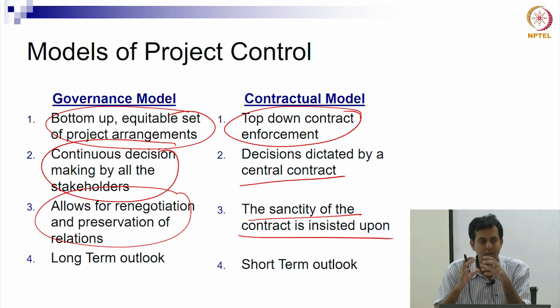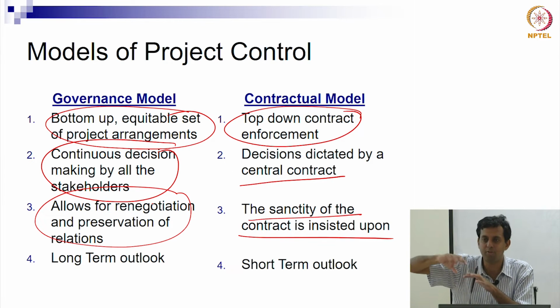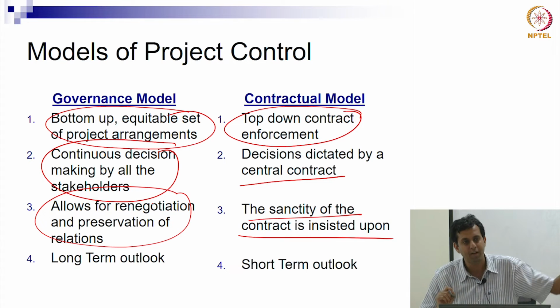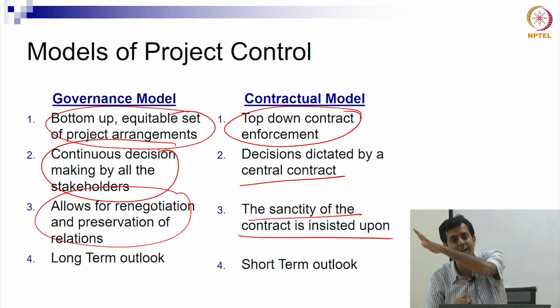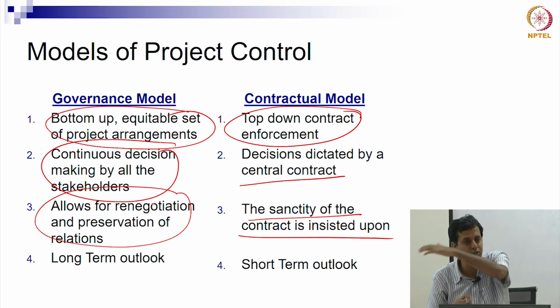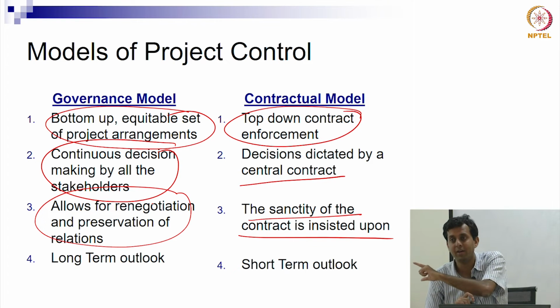So in other words, the contractual model says, do a bit of analysis, set a contract and say, this is what you need to do, this is the outcome that we'll get and we will be happy. The governance model says, let's do a lot of initial studying and analysis, and come up with an initial configuration, but let us be under no delusion that this is the final configuration. This will change, and let's put in a mechanism whereby over a period of time changes can happen. So when we say flexible contracts, the flexibility might arise 20 years later. I might exercise that option 20 years later to build my 3-story parking garage from 3 stories to 4-story or 5-story. That decision might happen much later.